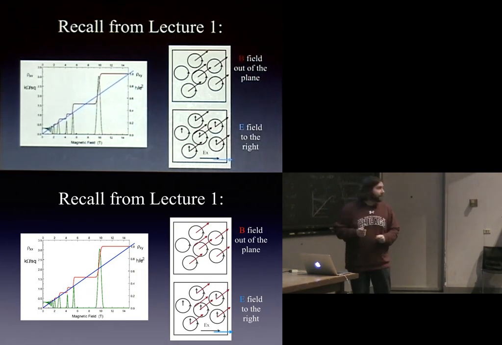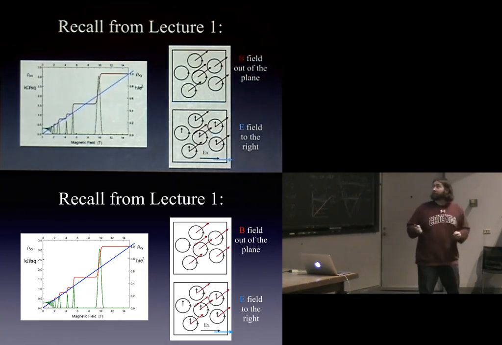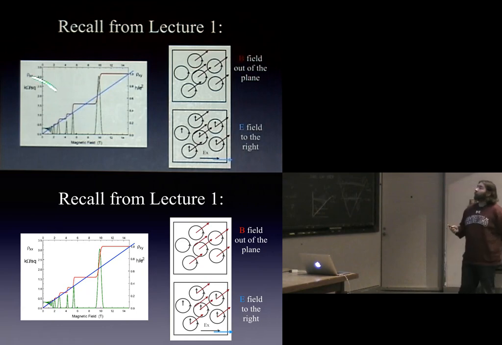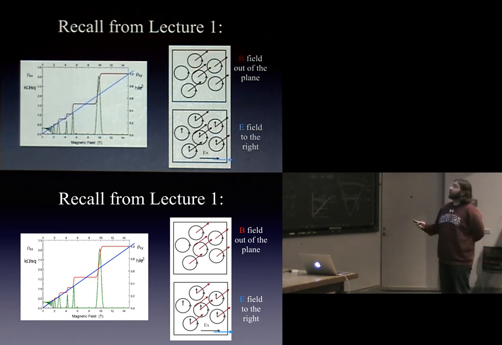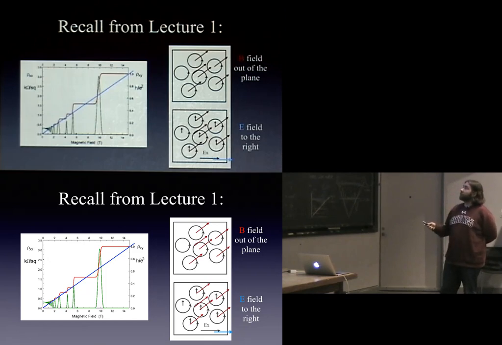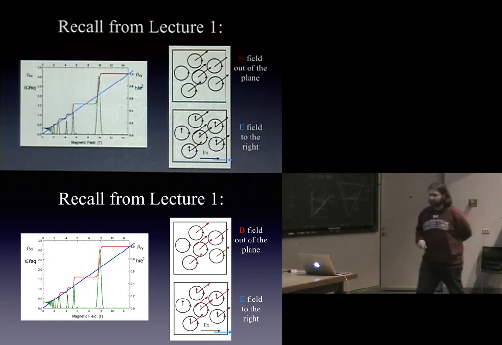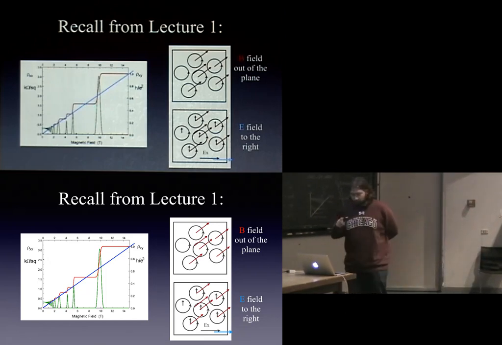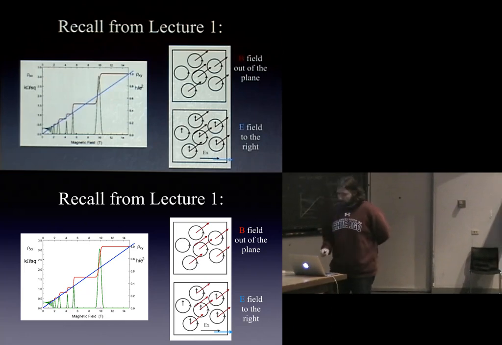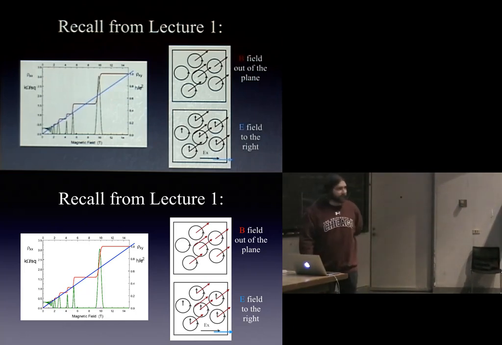All right, so some of you may remember from my first lecture that I had this very funny plot of what happens. I take a material, I put it in a strong magnetic field, and I look at the resistivity, and the XY resistivity has these broad plateaus, and the normal resistivity is exactly zero at zero temperature. So the goal of this lecture is to just try to explain what's happening here.